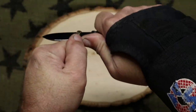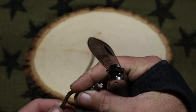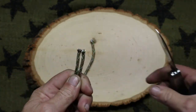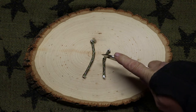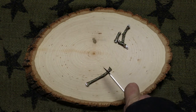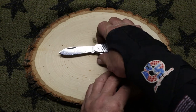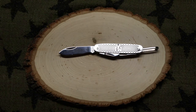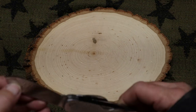Now that the blade's out, let's go ahead and test it. I always start with the push-through — not too bad, little effort, not too bad for a cheap knife. Most knives do the slice; if it don't do the slice, you need a different knife. Let's see if we can get a pop out of it — look at that, got one! That's not bad. So it's a usable blade, definitely easy to sharpen being that it's 440. There's a scratch on the blade already out of the box.